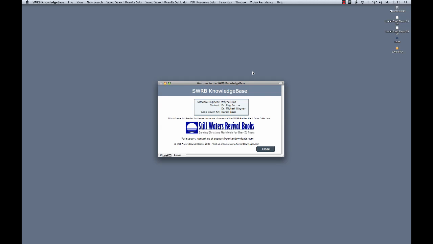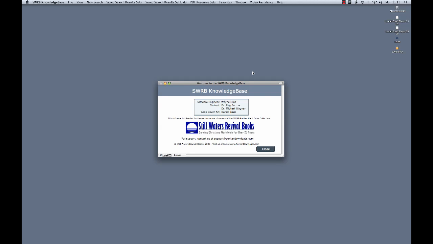All of the resources on the Puritan hard drive are directly accessible through the Finder on the Mac or Windows Explorer on Windows PCs. However, given the fact that there are more than 12,500 files comprising the Puritan hard drive collection, we are confident that you will find the Knowledge Base an invaluable and irreplaceable tool for locating, accessing, and most importantly, organizing the resources you're interested in. Embedded in the Knowledge Base is a wealth of information about these resources, which cannot be obtained from any other single source, information that can be displayed in mere seconds on even low-end computer equipment.